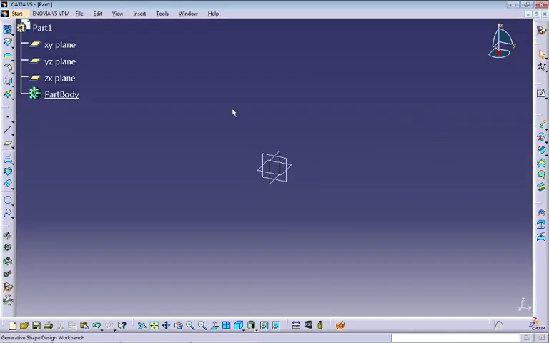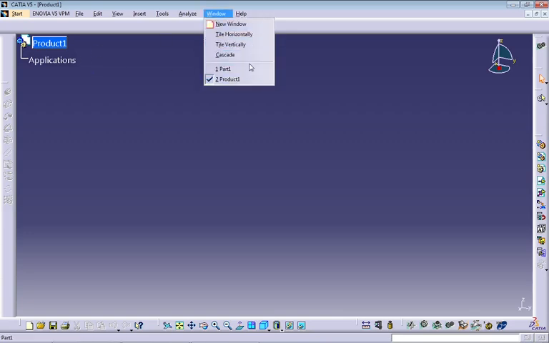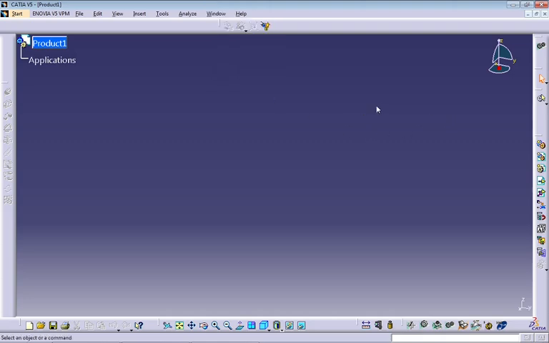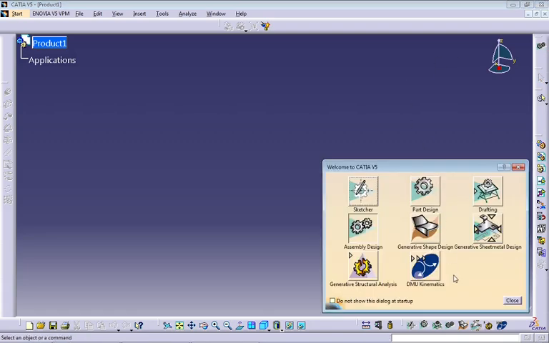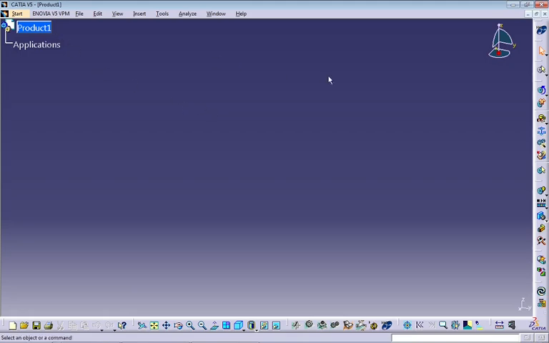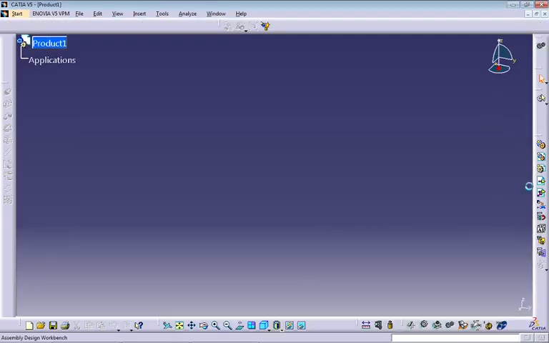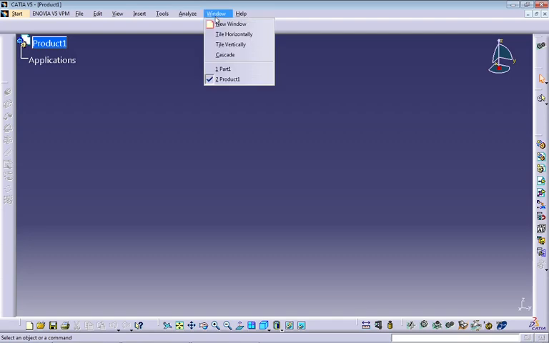But if you, for example, start Assembly Design, if you go to Assembly Design now, what happened? I created a new window. I was in a window of a part, now I'm in a window of a product. And if you go here, for example, and select DMU Kinematics, it's also a product tree, you see the commands changing. If I go back to Assembly Design, it comes back, yeah, I'm not creating a new window.